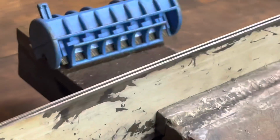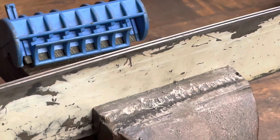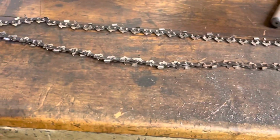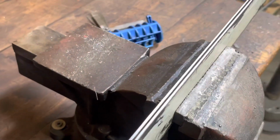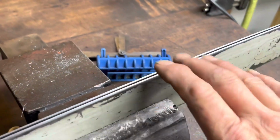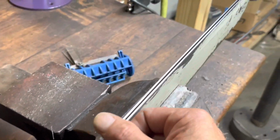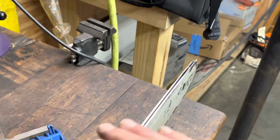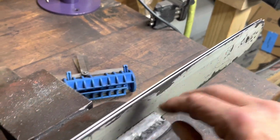So once we get this dressed, it's going to cut nice and straight, and I'll put the chain back in there, and you can see how nice and tight it rides in the groove again, like it should. Boy, no wonder why this thing wasn't cutting worth a shit. So we got nice shiny rails, both surfaces are clean, no burrs on the sides, and you can tell when you run the file over there, you'll run over high spots and low spots, like you'll get more grip and lose grip as you're going across, and you just want that nice steady feel where the file's biting all the way down.